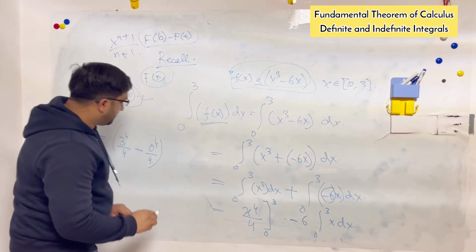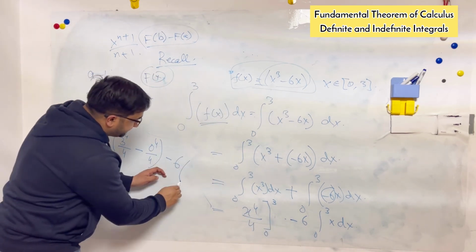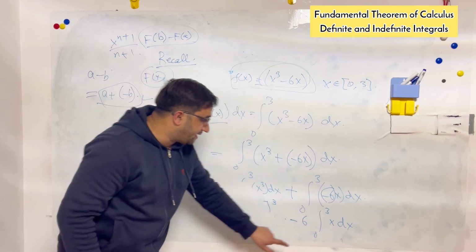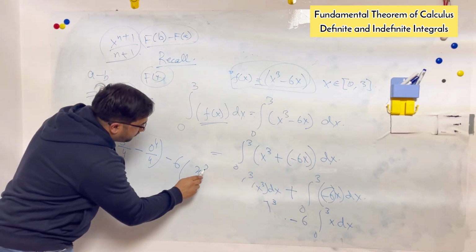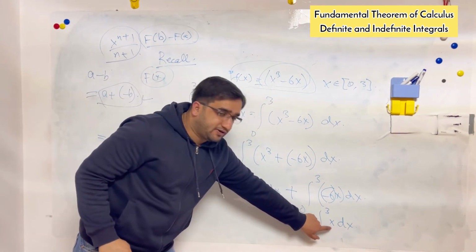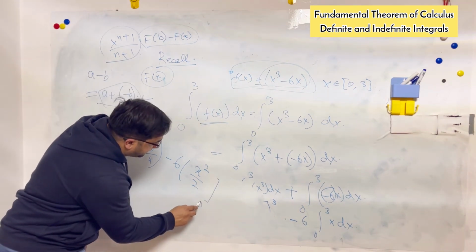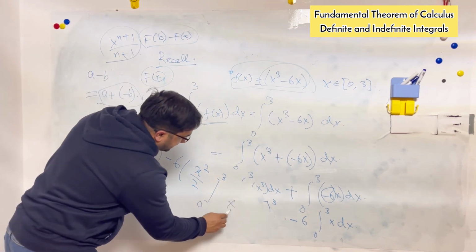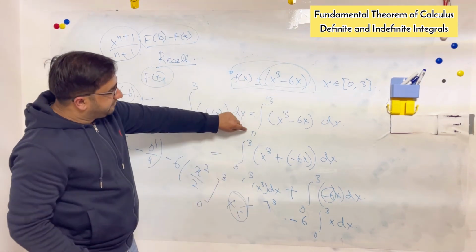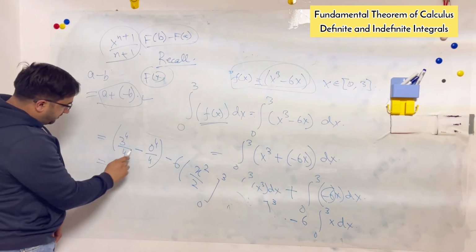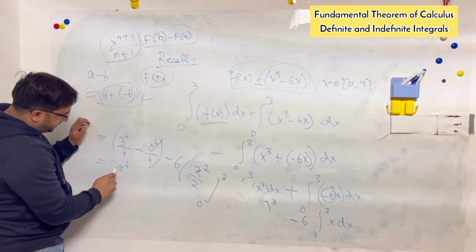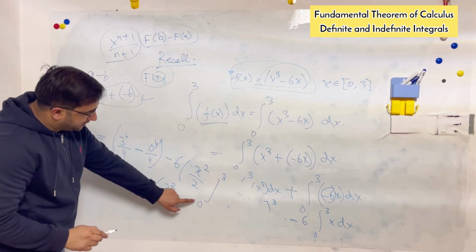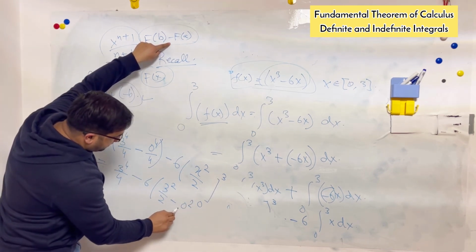This is the first part, minus this 6 into the second part. You can see this is again a simple polynomial, x raised to the power 1, so the same formula applies: x squared divided by 2, that is 1 plus 1 divided by 1 plus 1, with the limits from 0 to 3. Since the answer is in the definite integral, we are not going to write that plus c. I told you we always write it if we don't have these limits. Now simplify this. This is 3 to the power 4 divided by 4 minus, when you put 3 here, 6 into 3 squared by 2 minus 0 squared by 2.